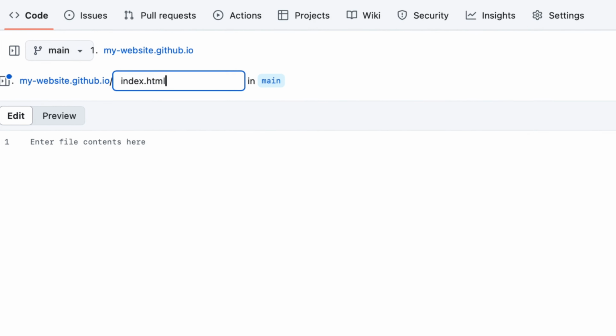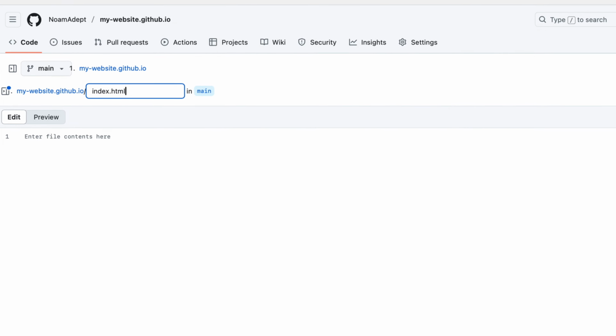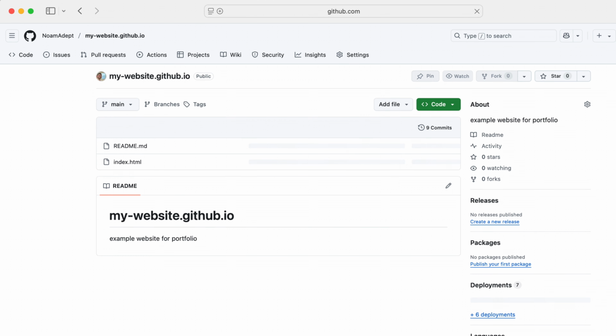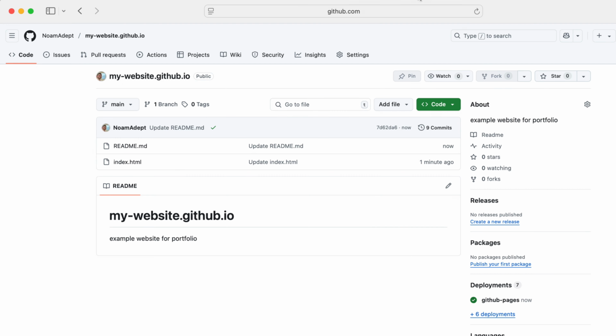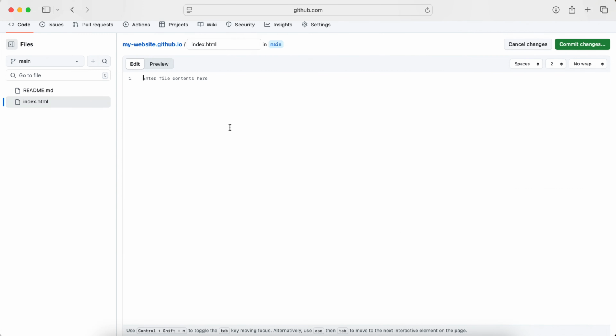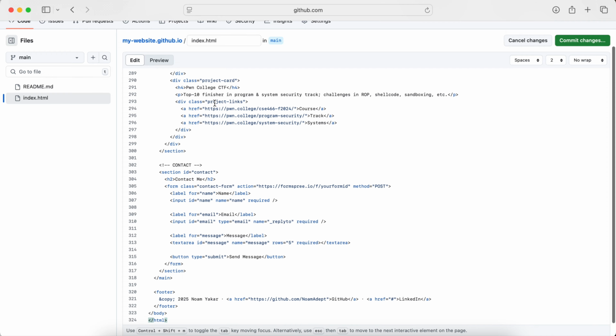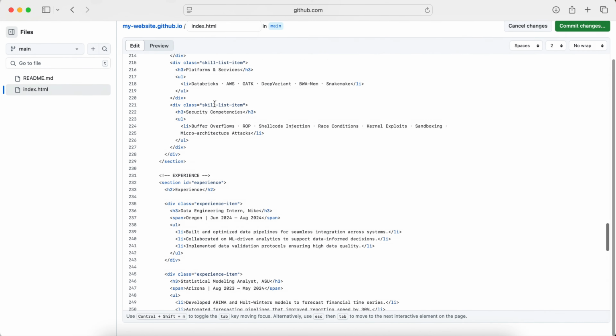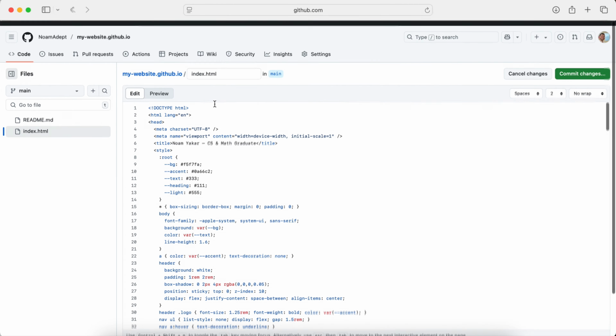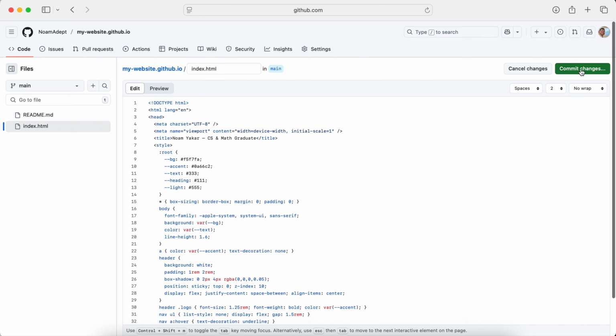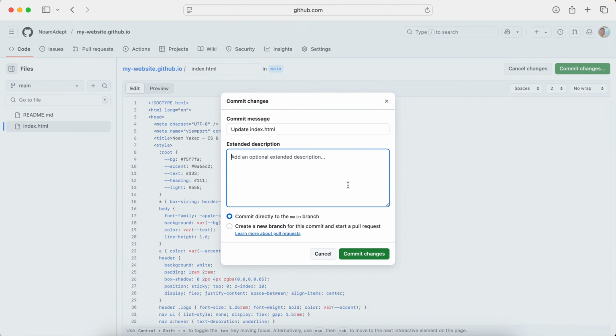And I'll provide you guys with a template to use in this index.html that I'll leave down below. Just a basic template. This is going to be with my resume information, but you can replace it with yours. Name the index.html. Also include in the description sort of your initial template, what it's about.